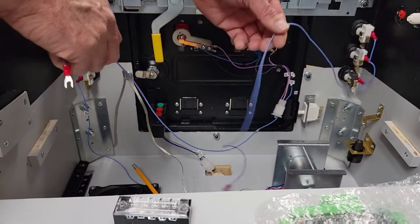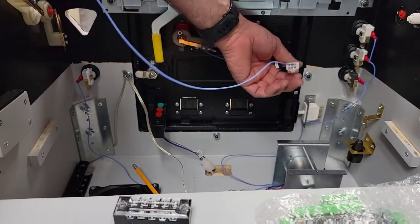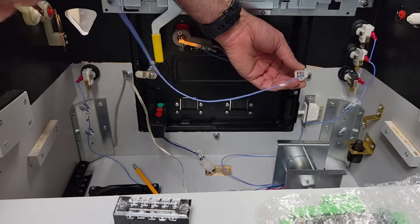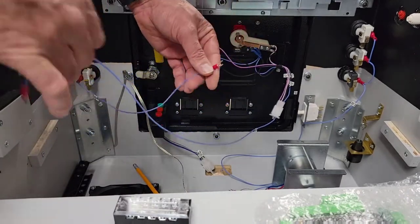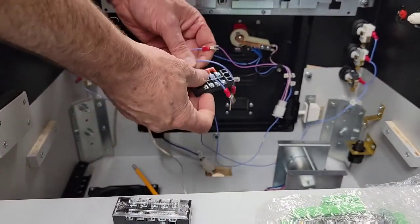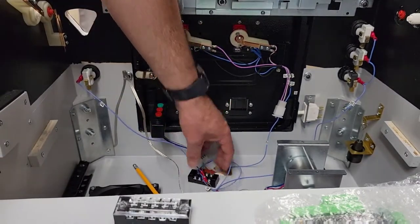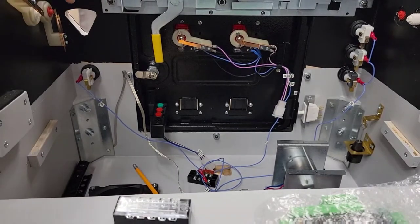I've wired the blue wires from the buttons. You can see I've made one connection — there are going to be a bunch more wires coming out of here, but I'm just working on things to keep it straight in my mind. The launch button is one of the three that all need 6.3V, so I'm going to join them in a terminal block and run one wire back to the main power supply. I'll also run some tests to make sure everything is wired correctly.